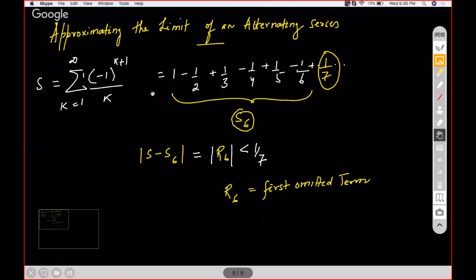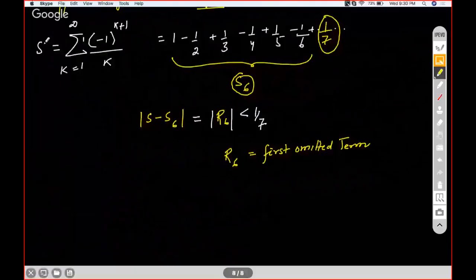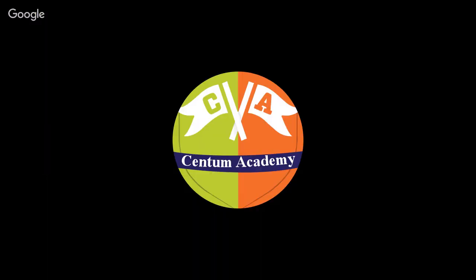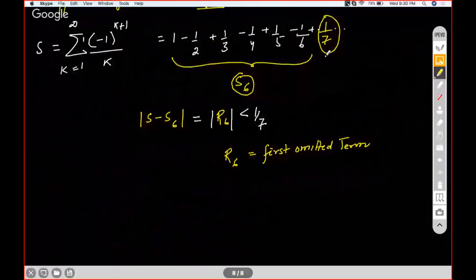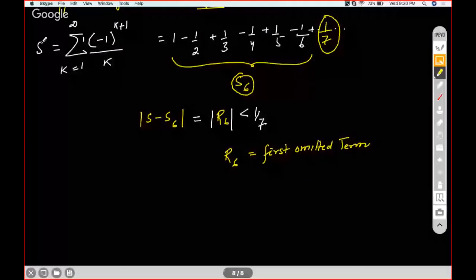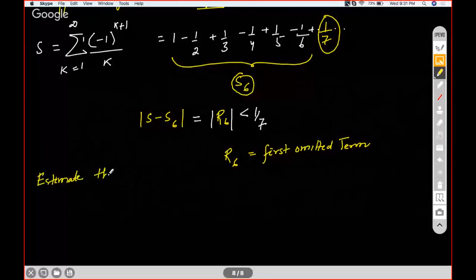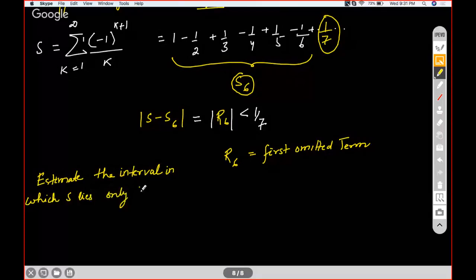In this case itself, if you're asked what is the limit of this sum, meaning you're asked to enclose that sum within two boundaries, and you're only allowed to take the first 6 terms in your account while trying to estimate the value of S. So think as if you want to estimate the interval in which S lies, only by using the first 6 terms. I'm taking just a simple example in this case.